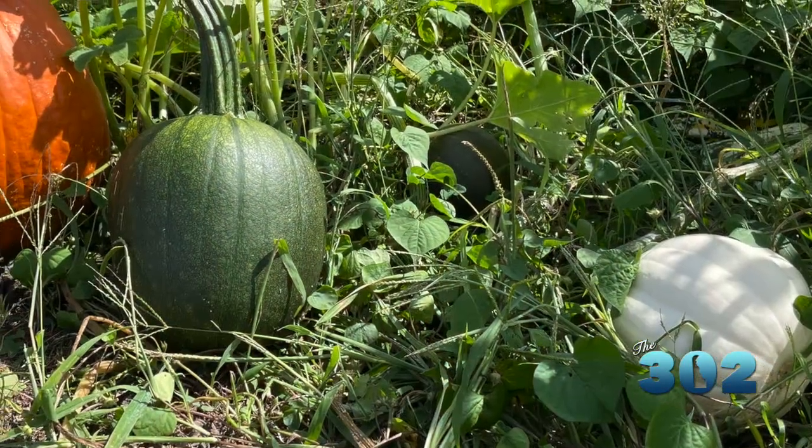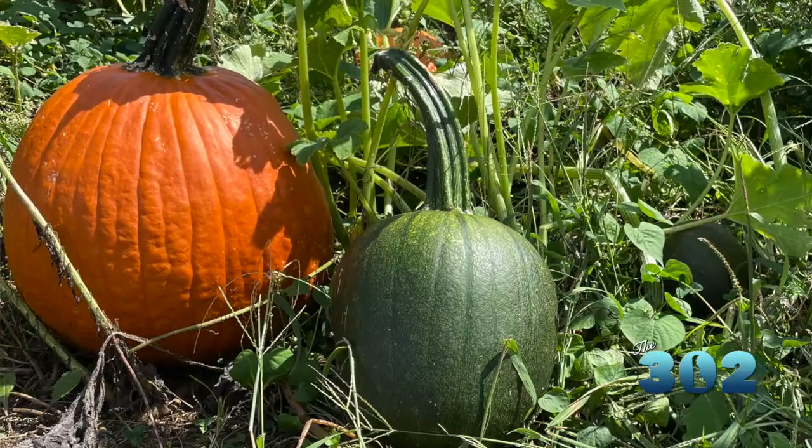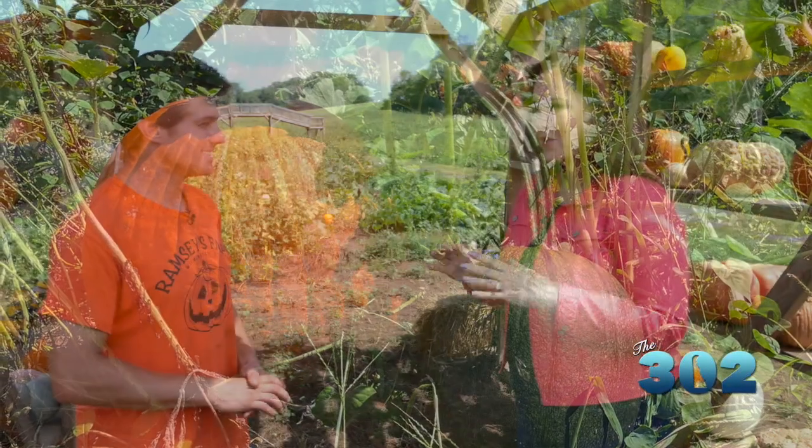And what's the average size of a pumpkin? We have pumpkins that probably range from 1/4 of a pound all the way to 50 pounds out in the field. And we do have some bigger ones, but we pick those for you because they're a little bit more difficult to get into your wagons. So it just depends on how big your porch is, I suppose. Exactly. How much pumpkin pie you want to make? A lot of pumpkin pie. Can you ever have too much pumpkin pie? I don't know. I've seen a lot of pumpkin pies in my day.